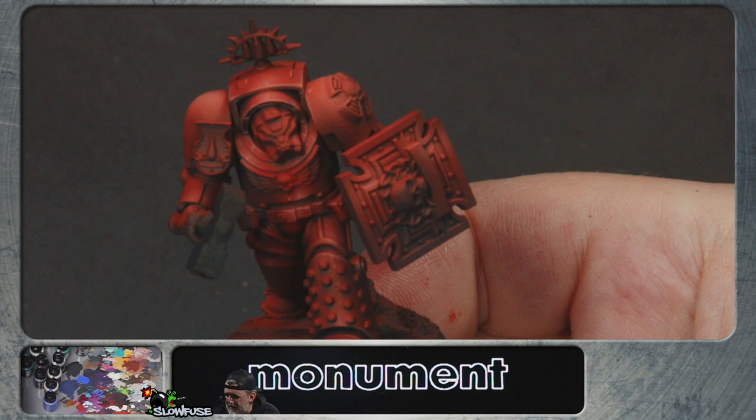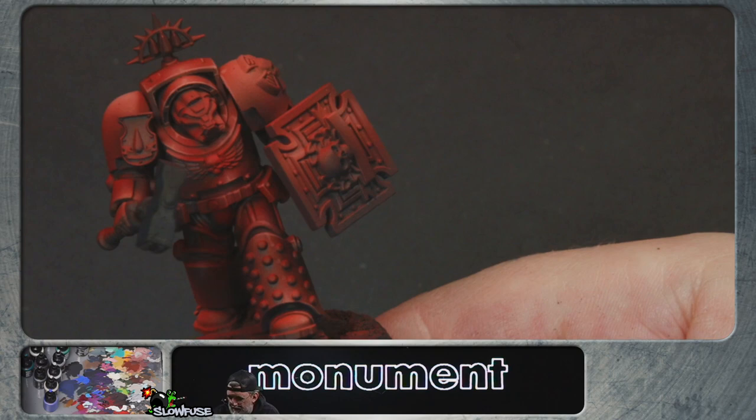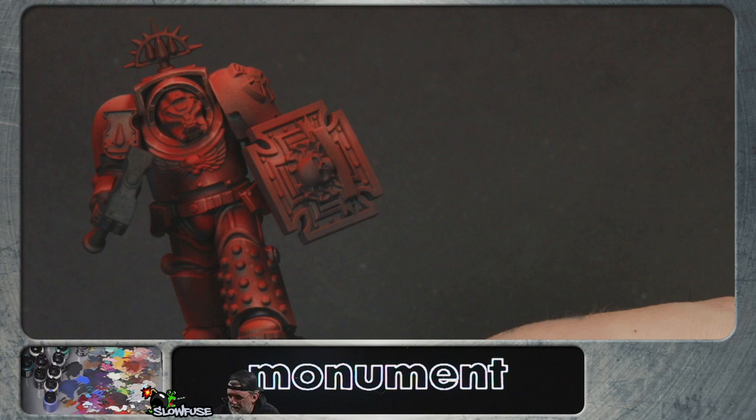I'm not trying to get, well, I told myself I wasn't going to get real crazy on this. I'm already getting kind of crazy on this, so I'm enjoying painting it. I don't think I could paint a whole army like this, so this is probably screwing me up really bad, but we'll see. Maybe this is the army that takes 8 years to paint. I think an army of these guys would be pretty bitchin'.